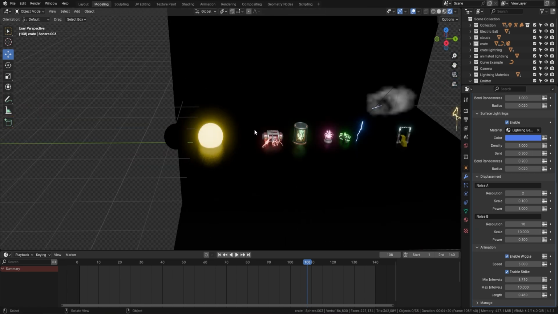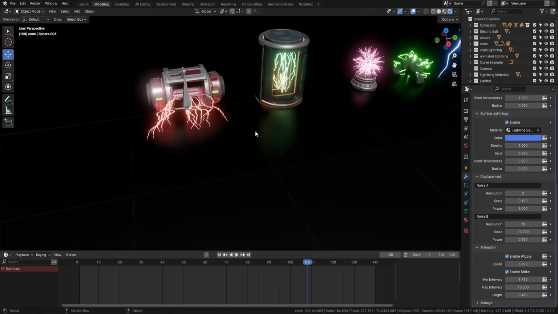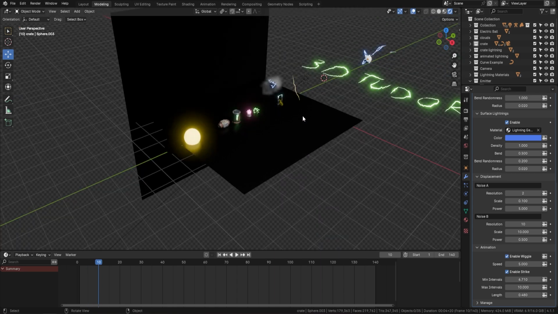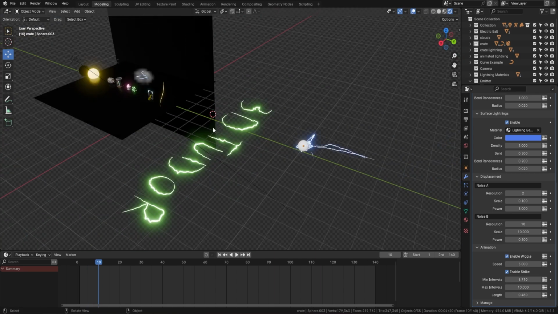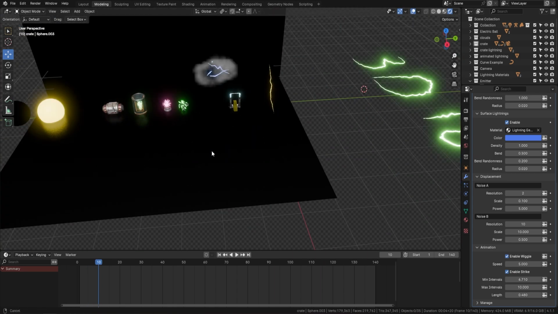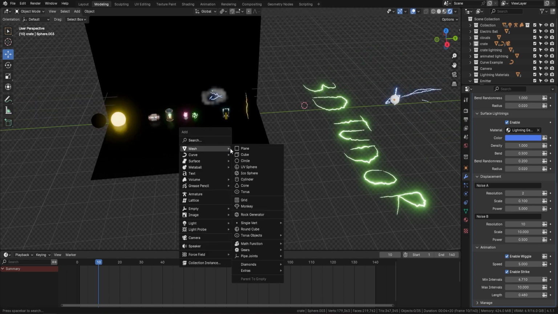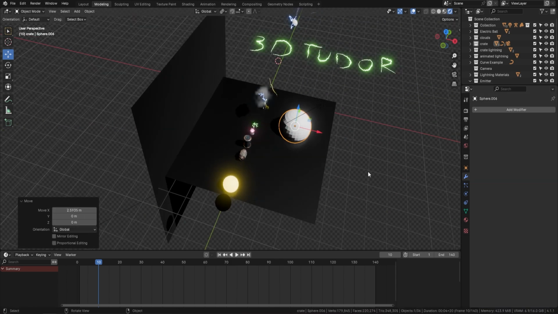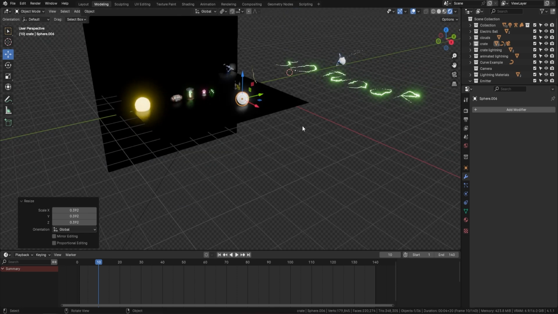The other thing is as well that we can also animate our lightning. So you can see here, this one is actually animated. And the way we'll do that is quite simply, if I make another sphere, so if I press Shift A, bring in another sphere. So let's bring in a UV sphere. I'll bring this over then, like so. I'll make it a little bit smaller.